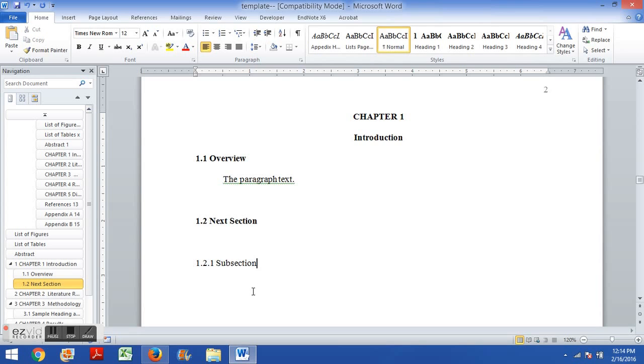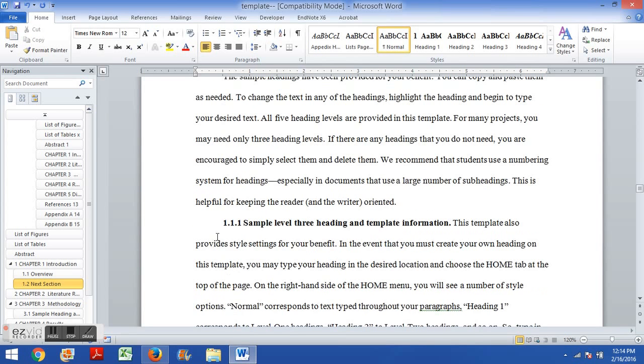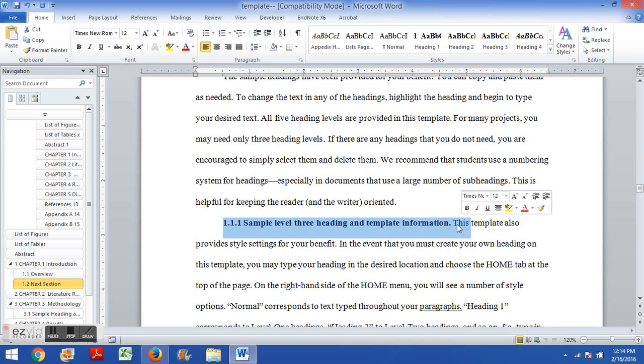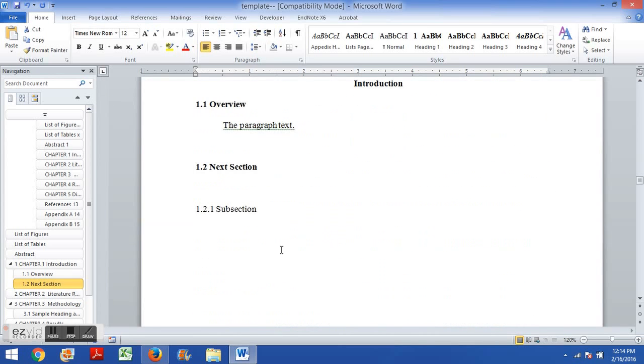And the level 3 heading is a little bit more complicated. So as we saw in the sample, for APA style level 3 headings, you want them to be indented, bold, and you also want the main paragraph text to begin on the same line as the heading. And so the best way to do this is to simply start your paragraph, and then you highlight just the heading.